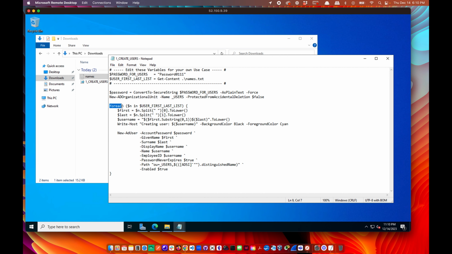ForEach is a loop. If you know JavaScript, this is kind of similar. So we have our first name, which is a variable. So for each n in the user last name, n is like a placeholder.